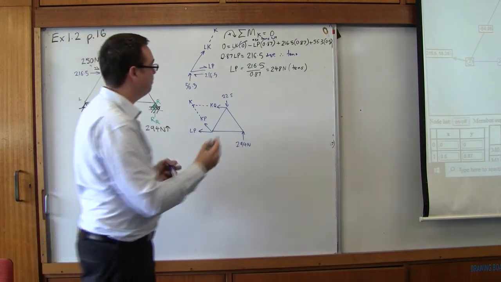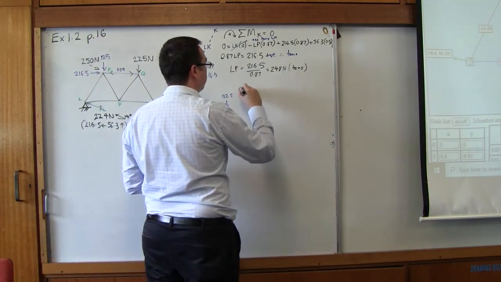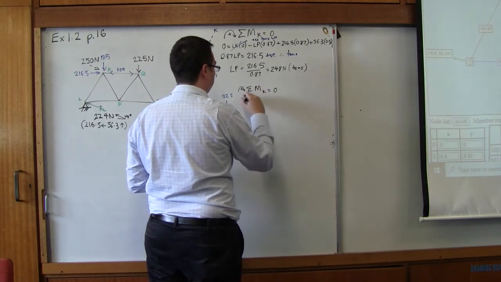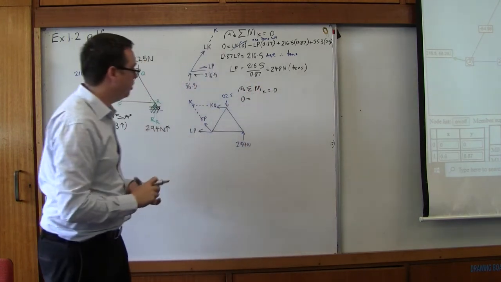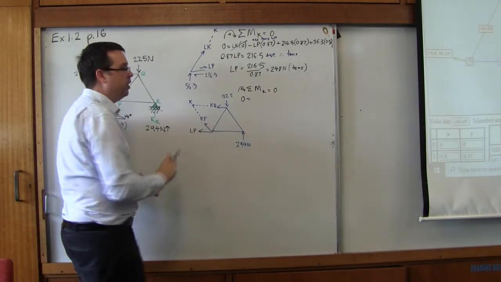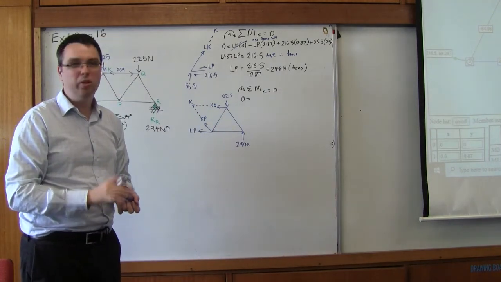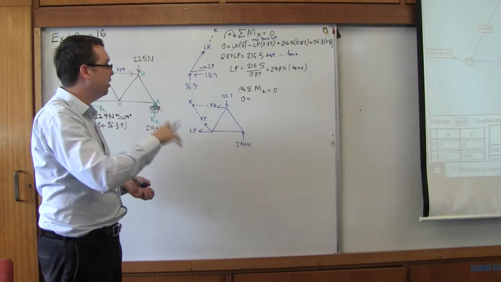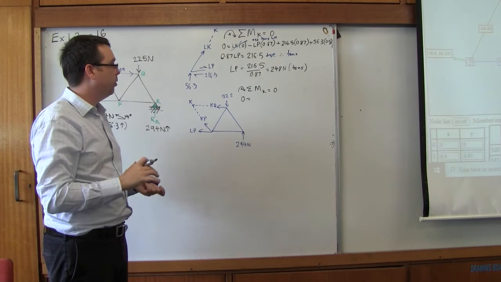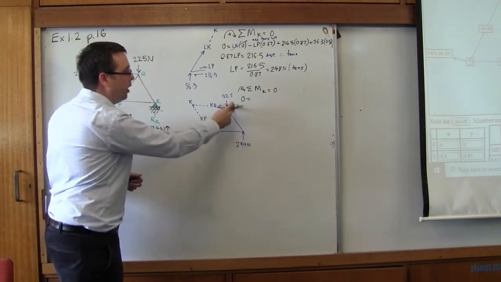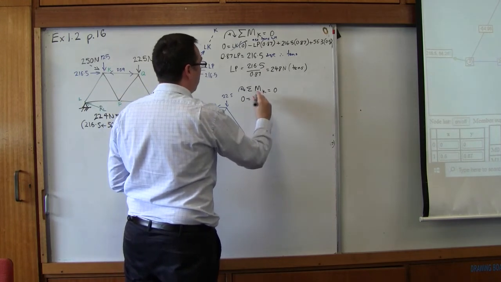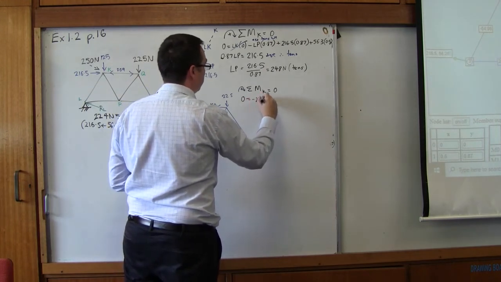Okay, so I'm going to say clockwise is positive. Sum of the moments measured from K equals 0. Okay, how many forces have we got here? We've got KQ, KP. Do we need to write those both down? No, we're not going to do that anymore. We've done it already a couple of times in this video. We're just going to know that they're 0 because they've been eliminated. So we've got 3 other forces. 1, 2, 3. We'll go clockwise. So we've got minus 225.